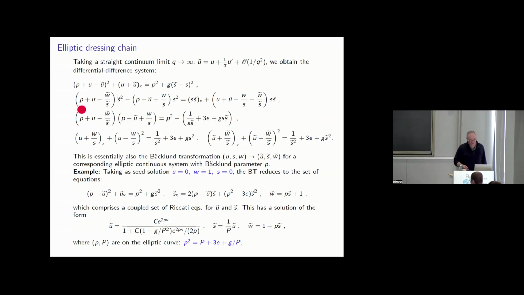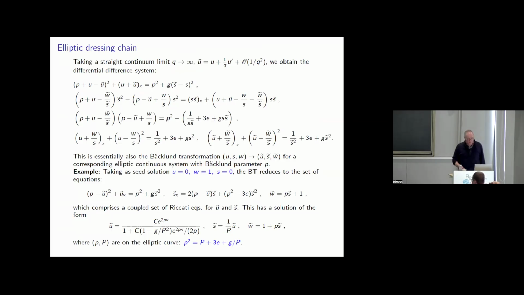Okay, so that is one type of associated semi-discrete equations, but you have also another kind of semi-discrete equations, which you can call an elliptic dressing chain, and which looks like this. So this comes from what we call a straight continuum limit, and then it has a slightly different aspect to it. But when we take G equal to 0, so when we remove the elliptic curve, then we get this equation only in terms of U, and that is the traditional dressing chain, or associated with the Backlund transform of the KdV system, the original KdV system.